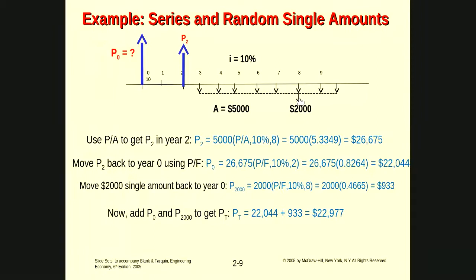The question asks you to find P0. The distance, or the number of years, from P0 to year 8 is 8. And here, when I was explaining the question, it could be not finding all the values at year 0. It could be asking for all the values at year 2. In that case, it would be 6, not 8. But this is another example, another scenario. Okay, thank you. Okay, Faisal.